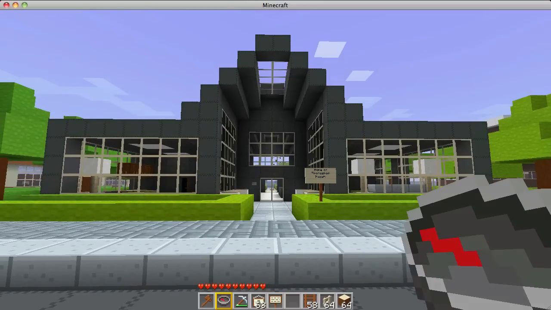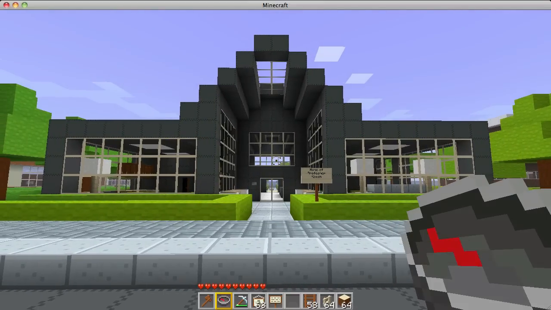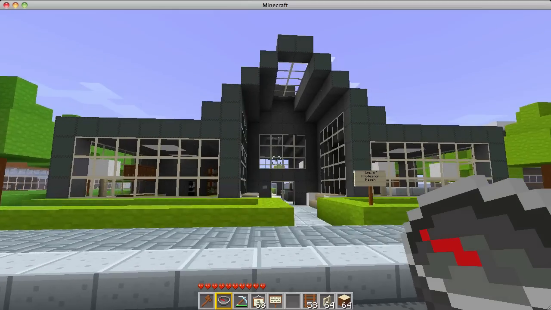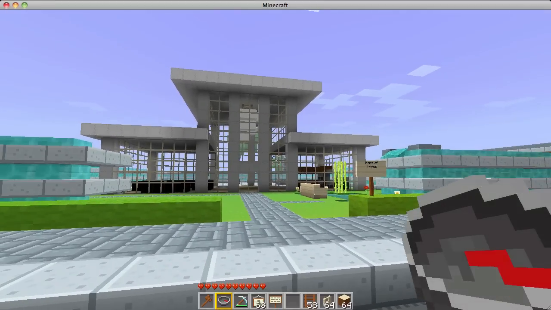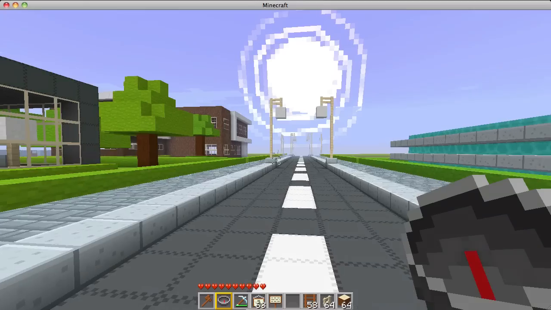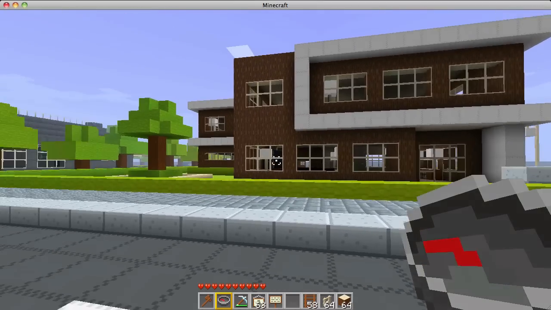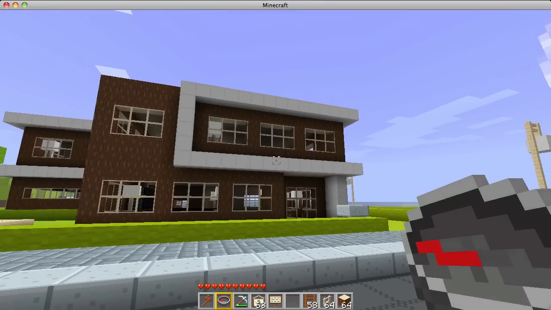But here is my house. I will do a full tour in another video. I'm pretty proud of this. It's an interesting house. New design. Here's the dubs. Again, I will give a full tour later. So I don't want to make this video too long. This is just kind of an announcement that I have a new server and it is open.